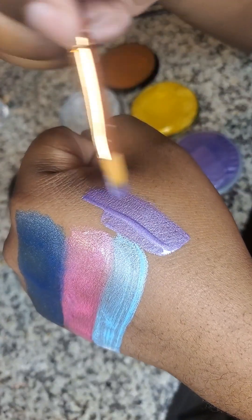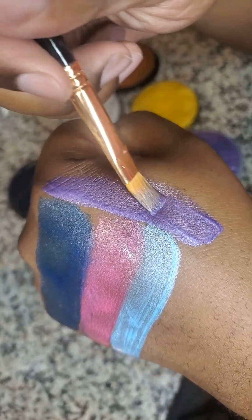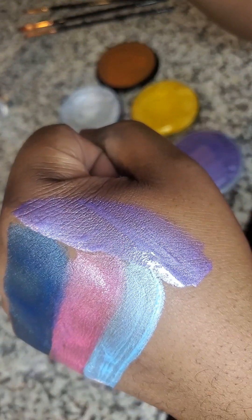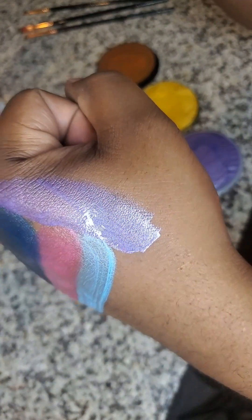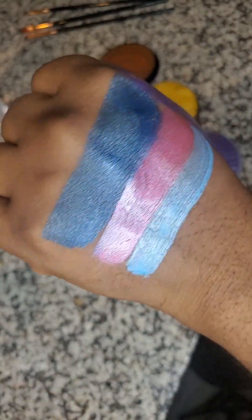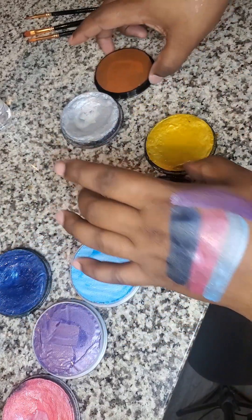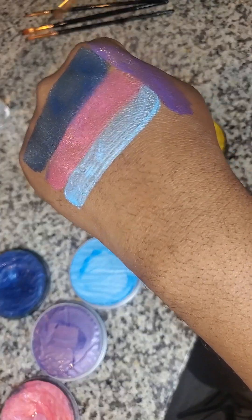Purple is just another one of the favorites — I get this request a lot. Then once you use all of these colors and you add glitter with it, it's beautiful. See that's the sparkly purple — you guys see that? And when the sun hits these colors, it kind of looks like diamonds dancing, like stars in the sky. It says sparkling and it actually sparkles.